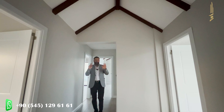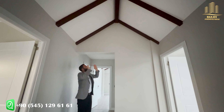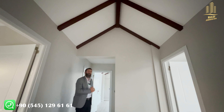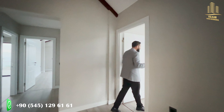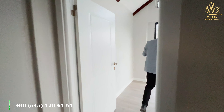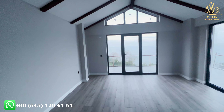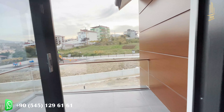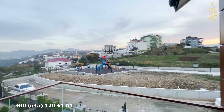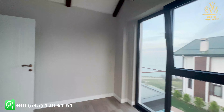Welcome to the second floor. On this floor, you have four bedrooms and three bathrooms. As you can see, you have high ceilings and beautiful wood details on the ceiling — really very nice. The brown color is looking really perfect. Continuing our tour to the first bedroom. This is your first bedroom — it's about 50 square meters in total. It has quality laminate and very nice painting. Right over here, you have a small balcony. From your balcony, you have a nice nature view. This house is really very nice.